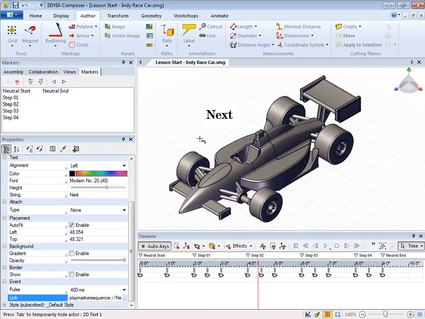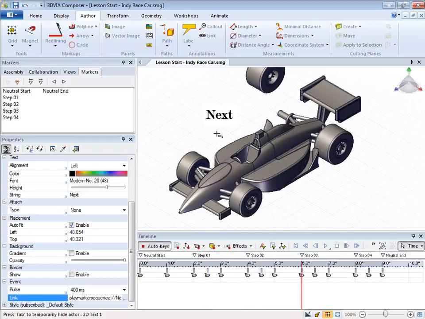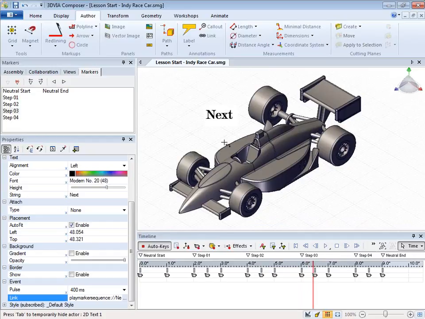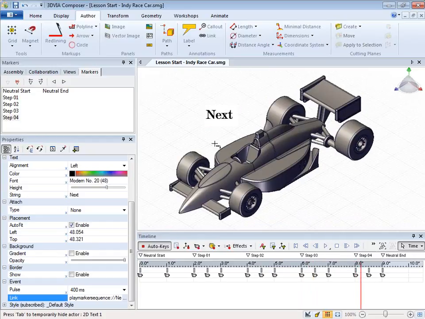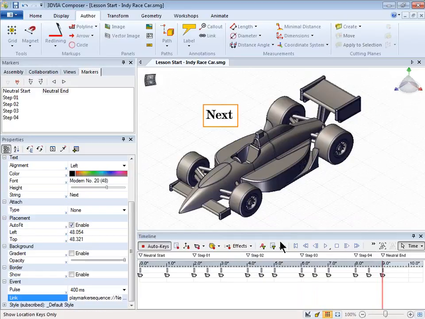So I'm creating interactive documentation, but it's a little limited as far as what it's doing, because it's just replaying a sequence is what it's doing. Great for instructions though, assembly instructions, that type of thing. Alright, we'll get on to another method here in a little bit that'll actually go into more interactive.